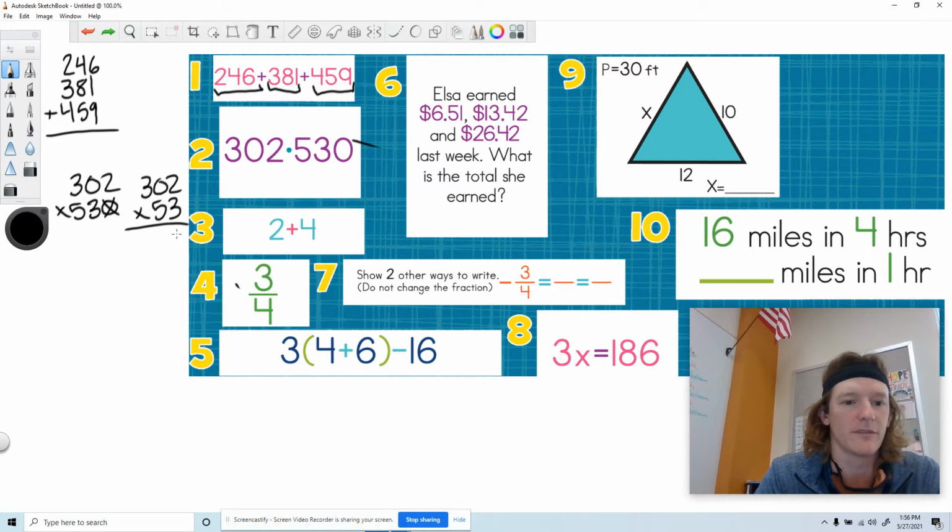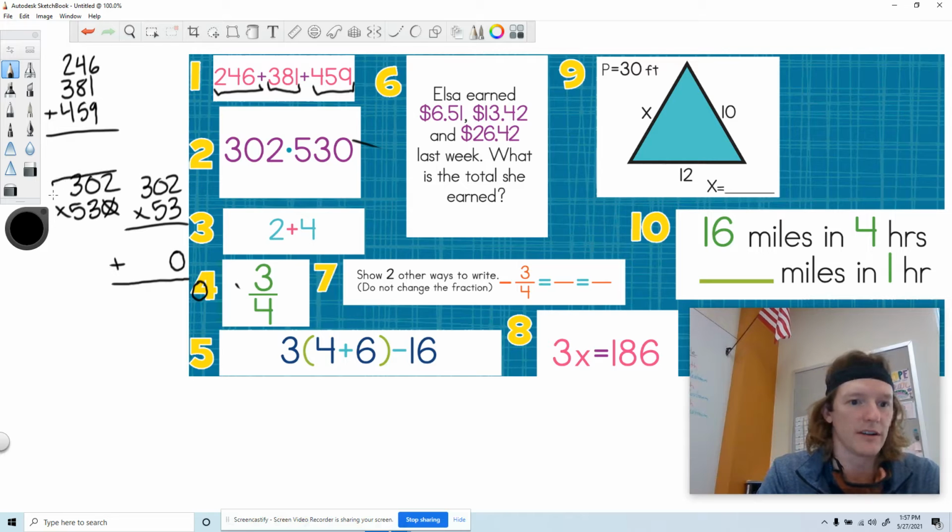For this one, the first row is going to be 2 and 0 and 3 times this 3. Then you're going to add that 0 here because we're now in the tens place. We're going to do 2 times 5, 0 times 5, 3 times 5. And you're going to have 2 rows here to add together. Make sure you don't forget to put that 0 there on the end, though.